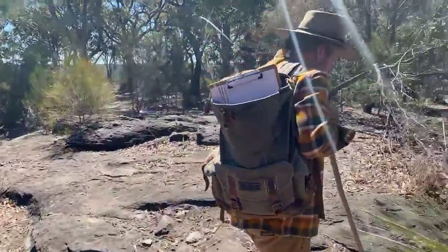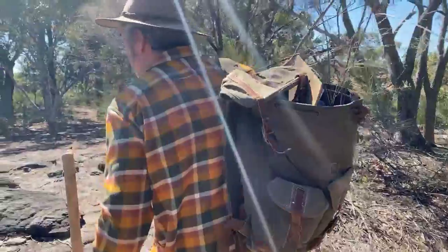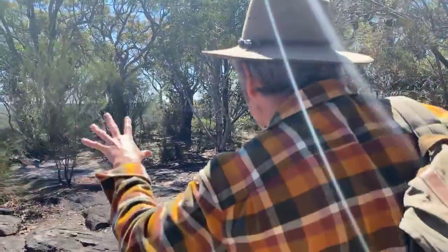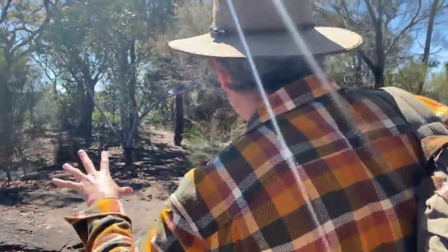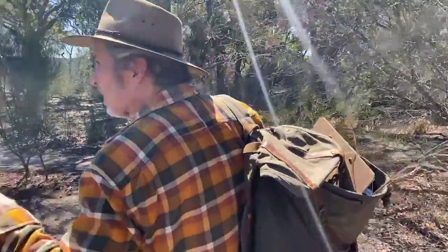There's another one of these beautiful grass trees. Another baby one. They're glorious things, absolutely glorious. And there's so many flies buzzing around here. There must be a lot of pollen in the air because there's so many big flies. There's hover flies and blow flies, but they're really difficult for us to show you on the camera, obviously, because they're so fast. So you have to hear them. You can hear them buzzing around the microphone, actually.